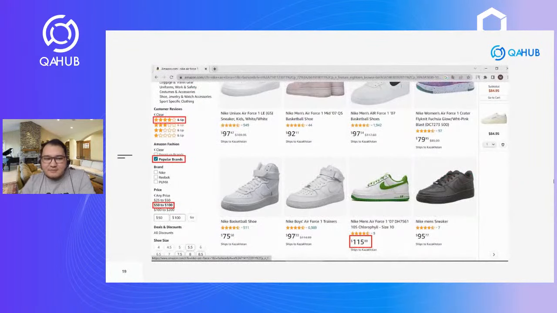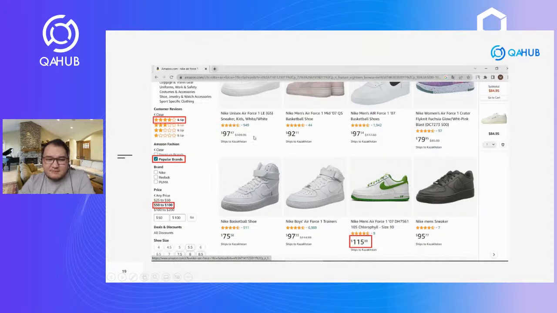The next situation: I opened one of the biggest online shopping websites, and I used the error guessing technique. What did I do? I chose the first filter, 4 stars, and the next filter I chose only popular brands and put the price between $50 and $100.